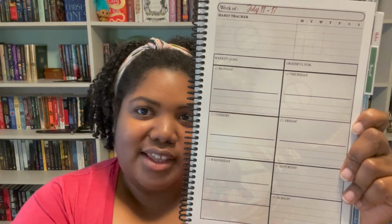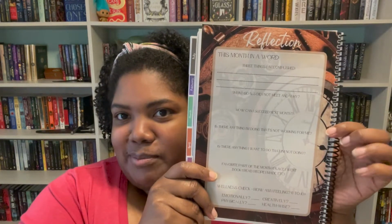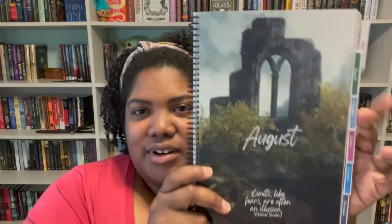And then this is the top of quarter 3. So we have this kind of design work going on in the background. And then our reflection page looks like this, which just looks so good. So then August's theme, I actually don't remember what it is. I want to say it's mountains, but anyway, it's pretty. And then September's theme is rainforest. This is pretty. And then October's theme is one of my other favorite themes, and it's carnival.